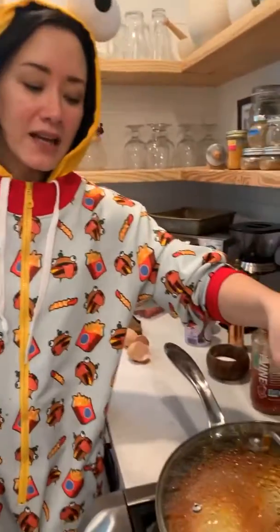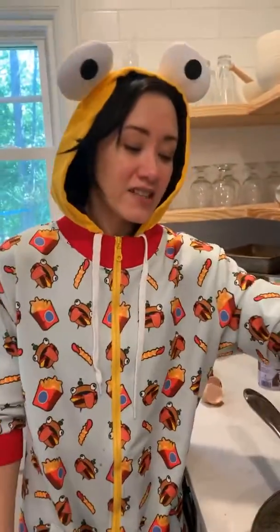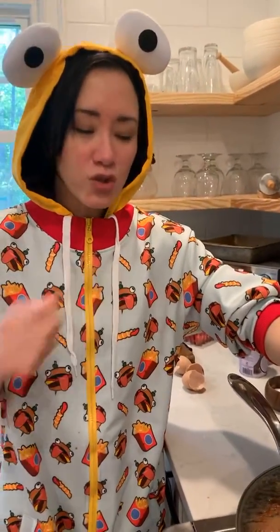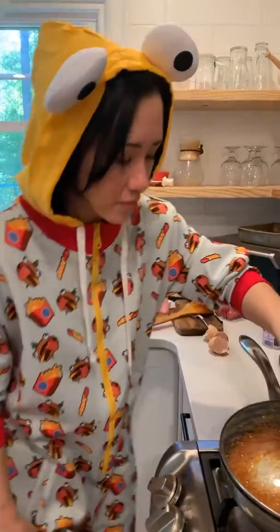These would be delicious on top of the shakshuka, on mac and cheese, on a salad, or on pasta like a carbonara — they basically just add crunch and flavor. So: good bread, not-so-successful bread — always save your bread, freeze it if you need to, cut it into pieces and freeze it. For the eggs, I normally have four eggs for two people, then scoop out however much sauce we want and tub up the rest — you've got instant shakshuka the next day.